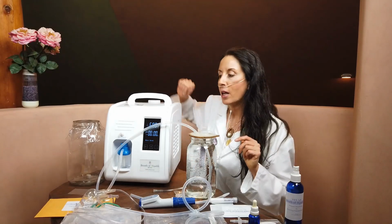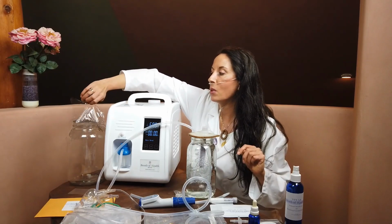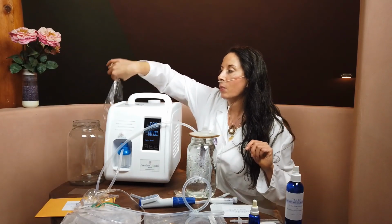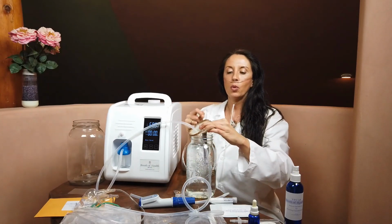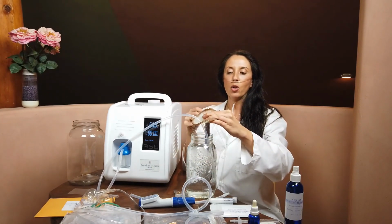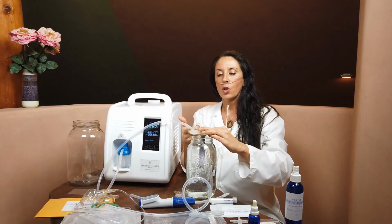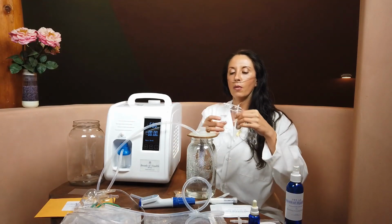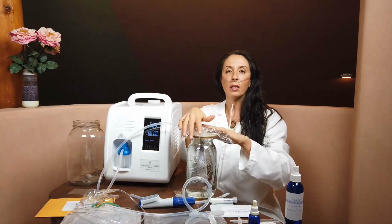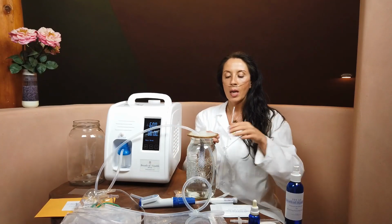But before I answer that question, I will say that you do need to cover it with some sort of cover. Some people simply put plastic over it, because you wouldn't probably, if you didn't have the biocharger, the bioactivator, which we have a little made up cover for it, you would want to cover it, that water, because you don't want that gas to be evaporating.